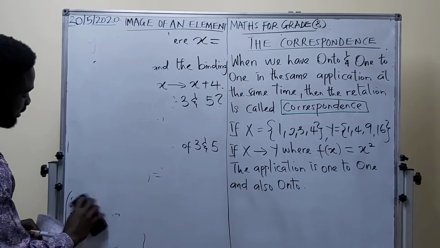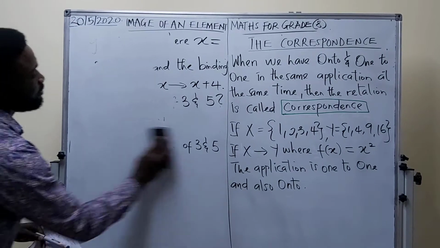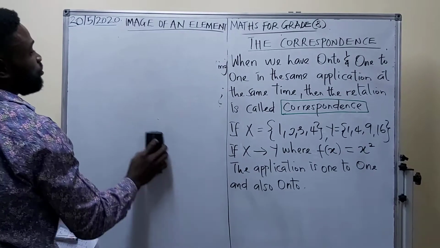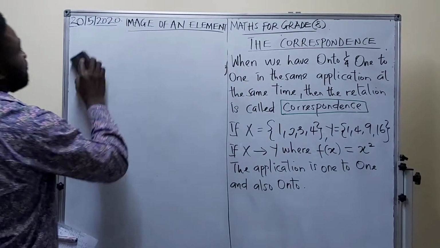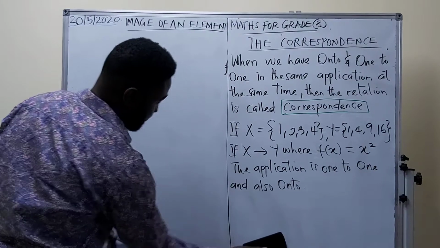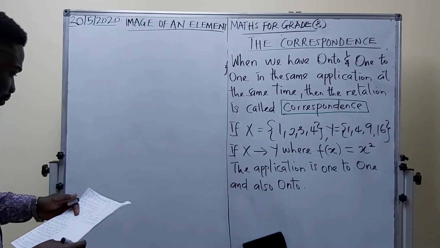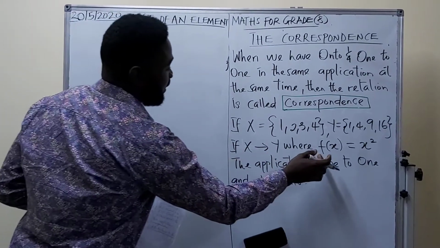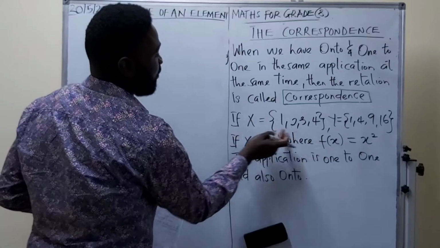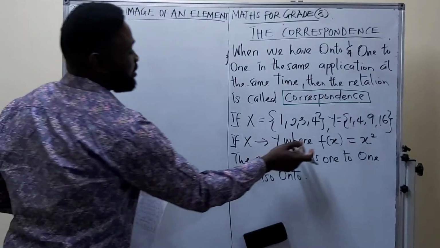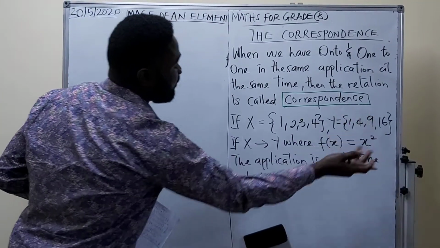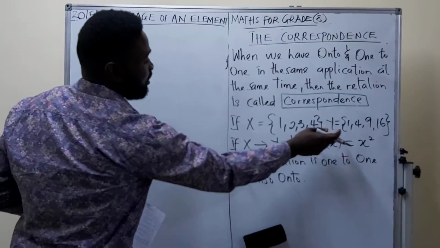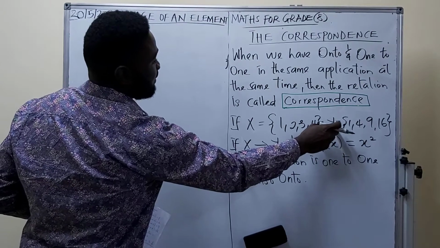Don't forget, we're still dealing with the image of an element, and after this class we'll go to something very important, which will be the circle geometry or theorems. So according to the question, where we just need a little proof, they said already f of x is equal to x squared, and the value of x is given already. So let's see if it's going to correspond to what we have for y. Don't forget, y means f of x, and that is why they are writing this y here.